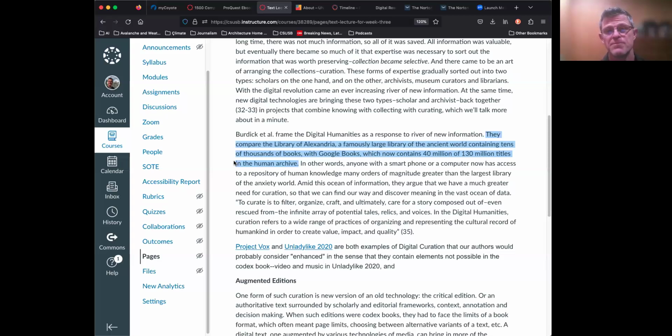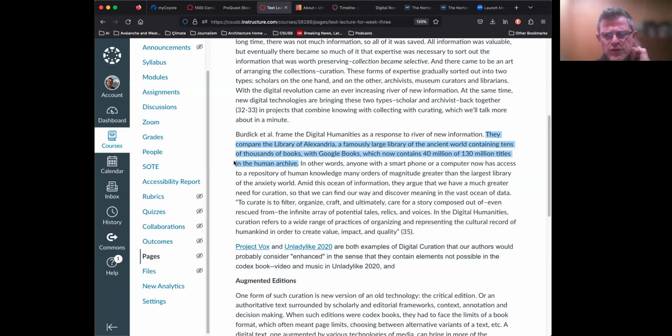So what does this mean? I mean, it means that the average person with a computer or a smartphone has access to thousands of times more information than the most privileged and wealthy scholars of the ancient world, who would have been able to travel to Alexandria, gain access to the volumes, spend time in there, all of that, right? That at our fingertips, we have access to all of this information. Some of it's behind paywalls, but of course, those paywalls are much more manageable than the costs of sailing to Alexandria and living there, et cetera.